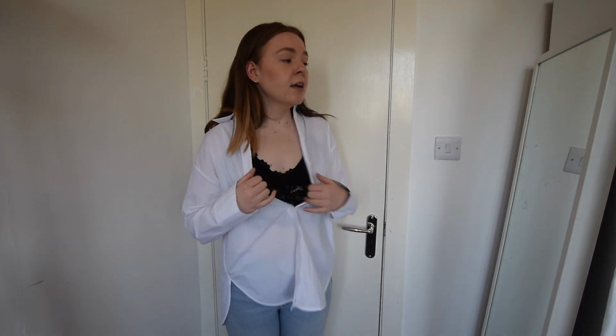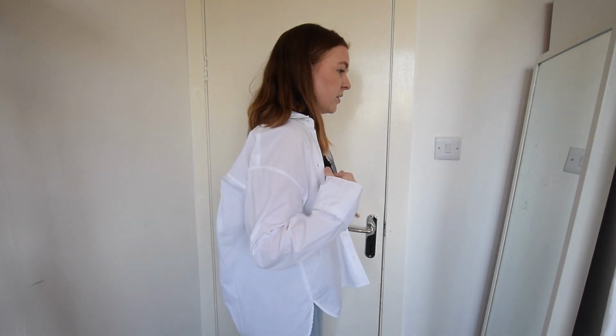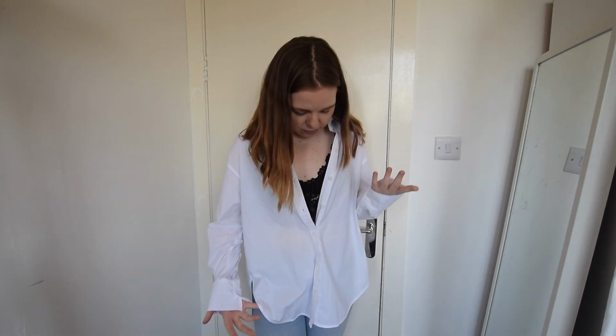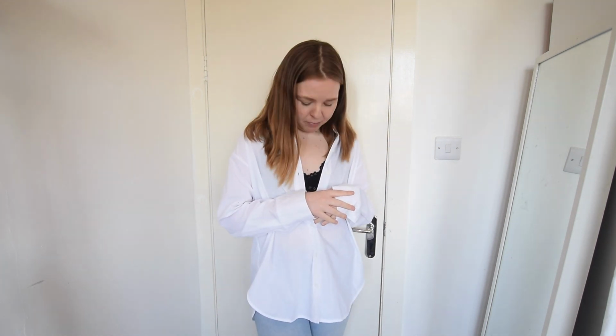I mean, you could probably get away with wearing it as a top because you definitely can't see through it, which I think is really handy. I hate when you get a bralette, but then you've got to faff around with those nipple covers or something. This is really good. You could definitely wear it as a top, maybe with a long pair of black trousers or something, if you were confident enough to do that. But it's just a really nice piece and it fits really nicely, so I definitely recommend. And I think they did do other colours of the lace bralette, so if you want to check out the other colours. I can't remember what they were off the top of my head. Really like it.